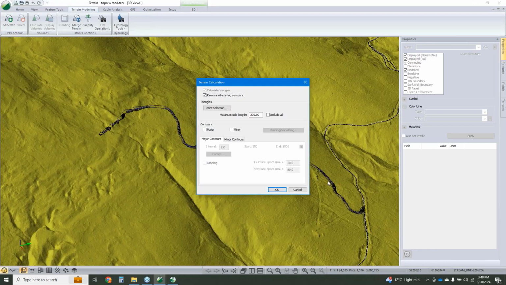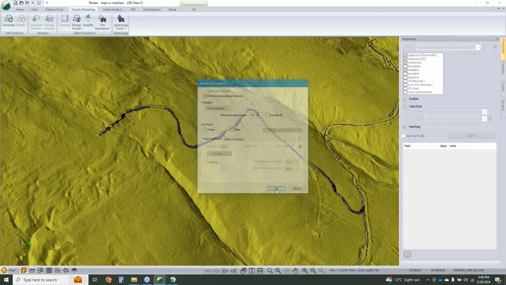All right, so we've got our merge exercise done. We're going to remodel our TIN surface.